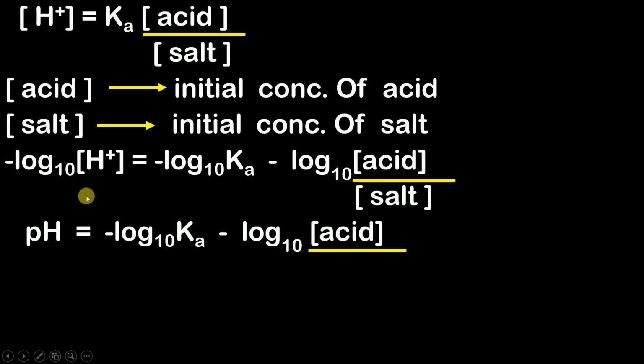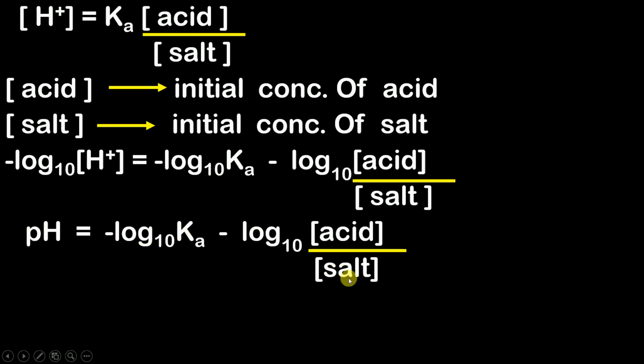Then if you observe one thing over here, this minus log to the base 10 of the molar concentration of H plus ions is nothing but the formula of your pH. So you just substitute the formula as pH over here. If you don't know what is pH, then I have already made a separate video on this. Go check out the playlist of chemical equilibrium. You will find all the videos. Okay, so this formula, minus log of the molar concentration of H plus ions to the base 10, is the formula of pH, which is equal to minus log of this thing as it is.